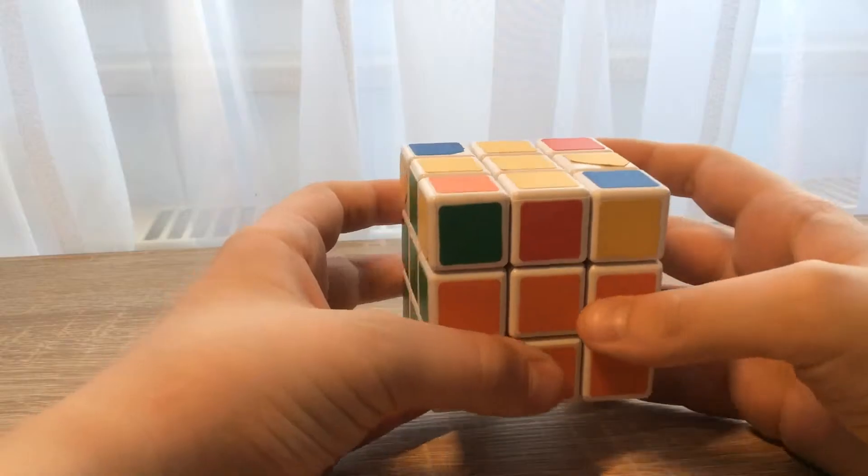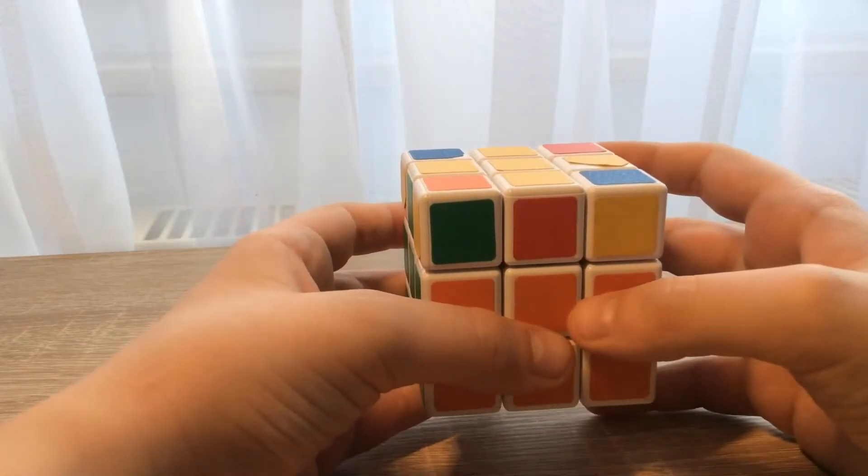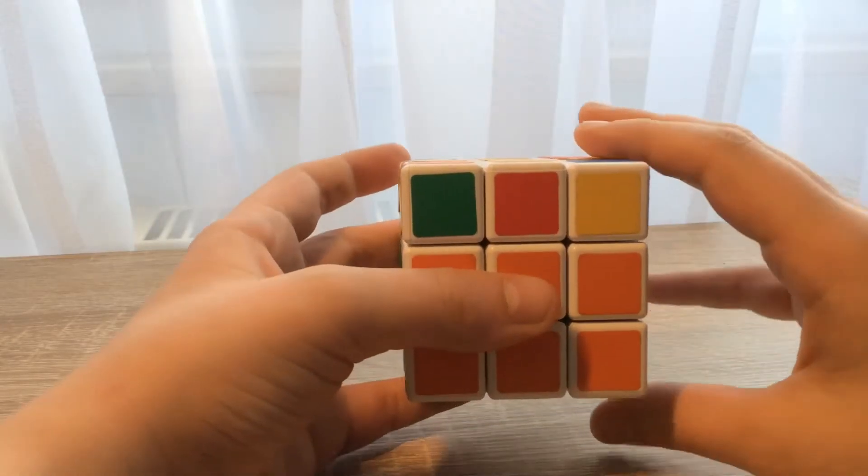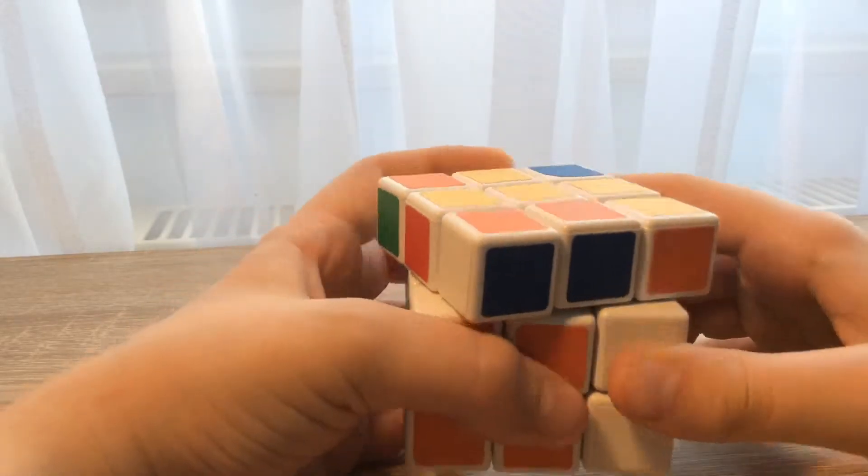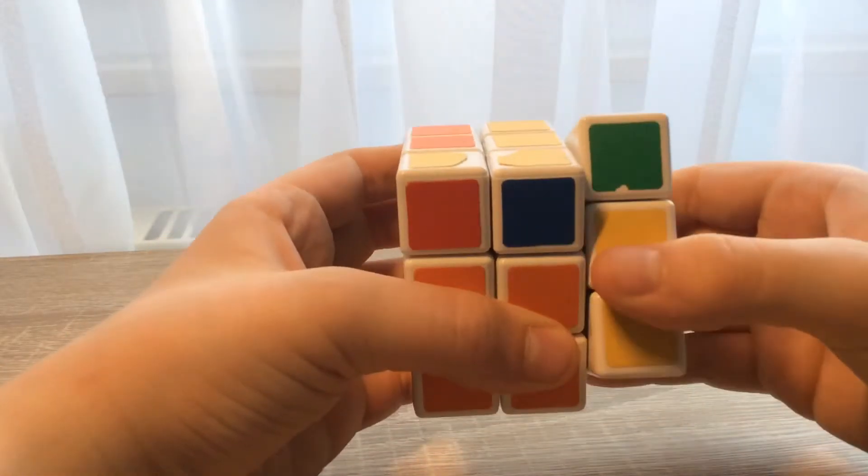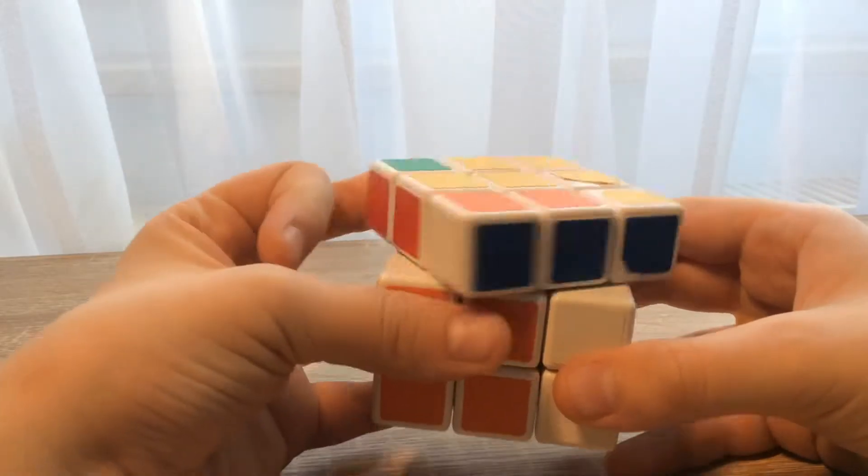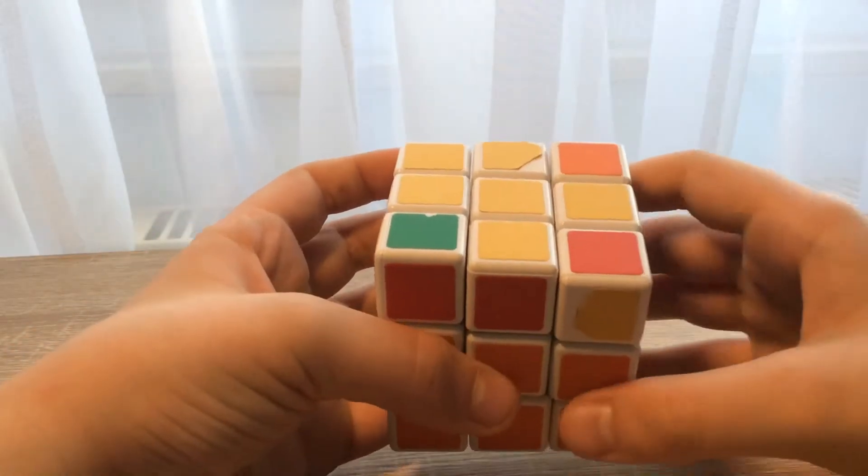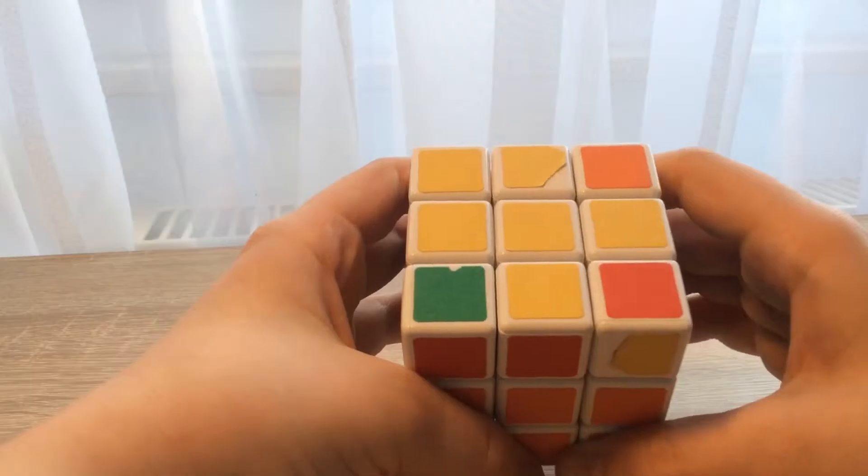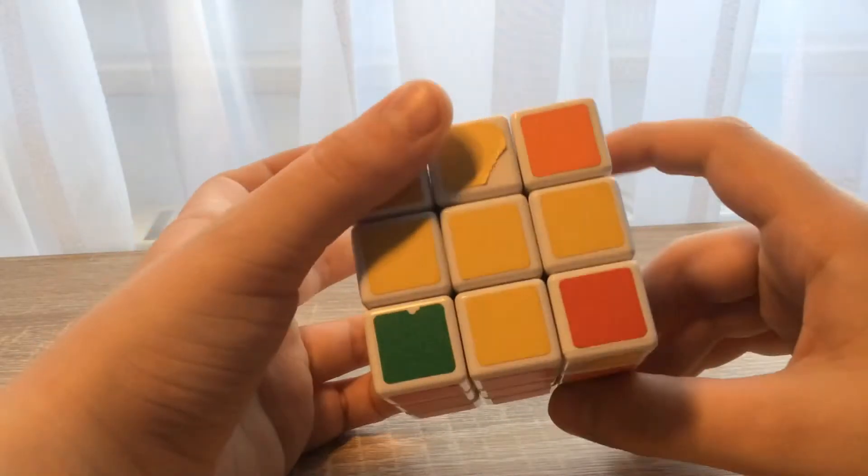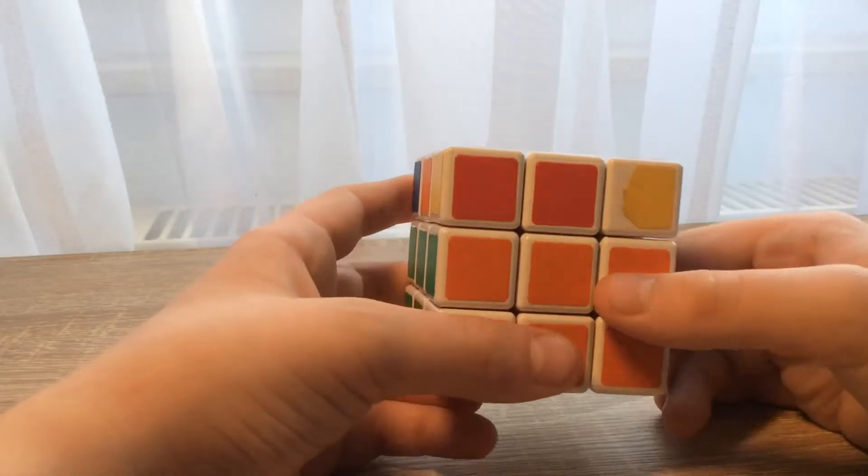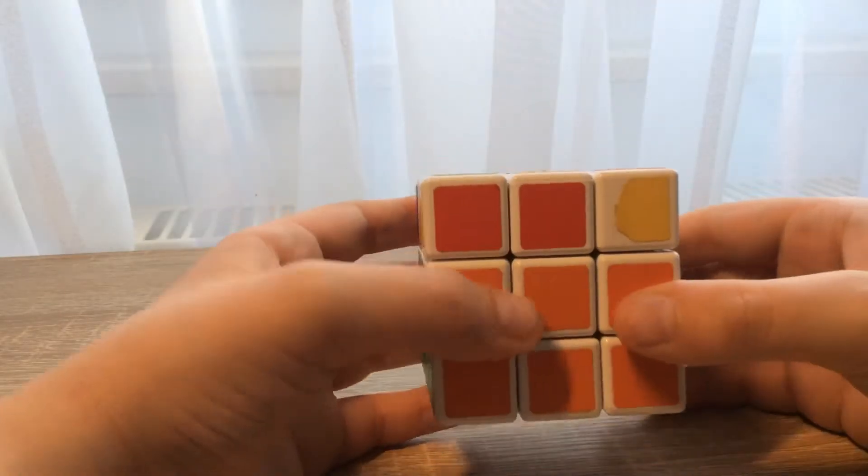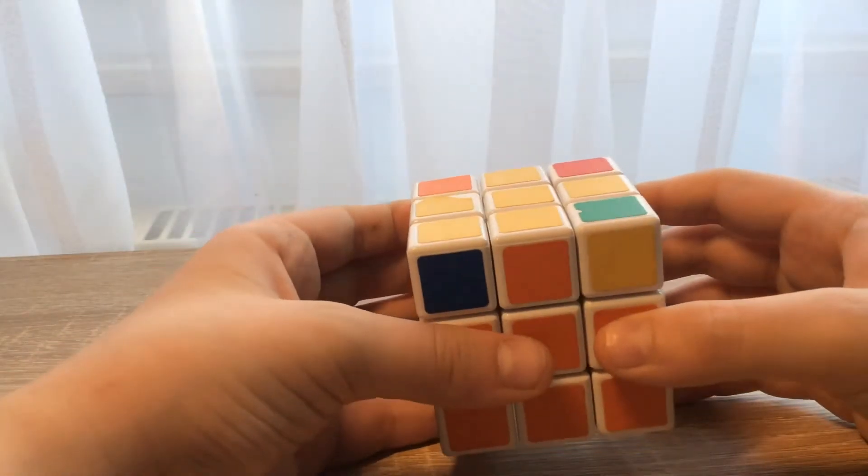For those who've already seen the speedup number two, you already know the combination fish. That's what we have to do. Sea killer, switching on the light, rain goes two times, and we switch off the light. Here is our fish that we got.